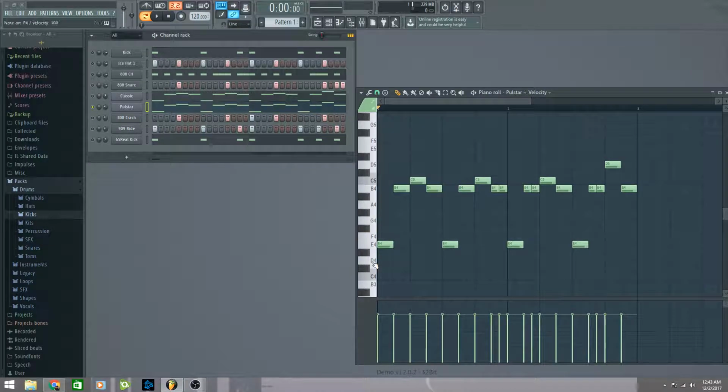Having notes right next to each other is too light and melodic, and it's for lighter themed stuff like EDM and house. Marshmello's music has a lot of melodic chords really close to each other. But trap, you want to go from low to high. So in this case, we have... I was a little off, but you get the point.